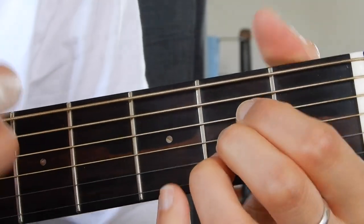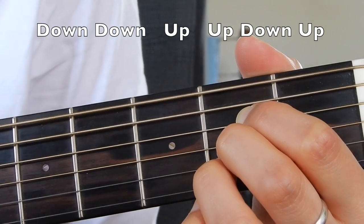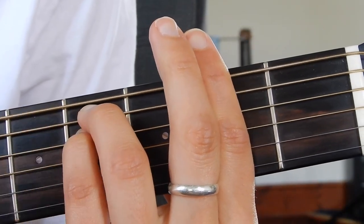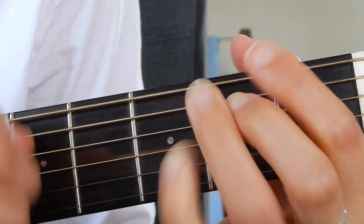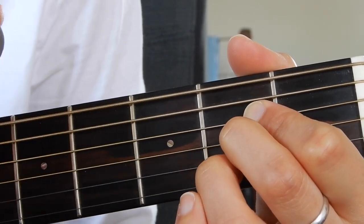And then you're on to your A, which is a different pattern. Down, down, up, up, down, up. Then you're back to your F sharp minor again. Down, down, up, down, down, up, down, down, up, up, down, up.